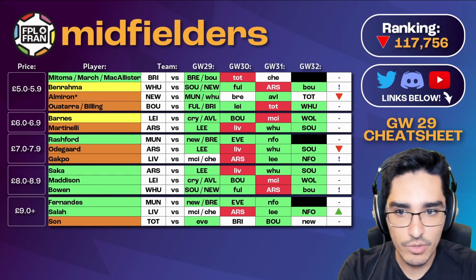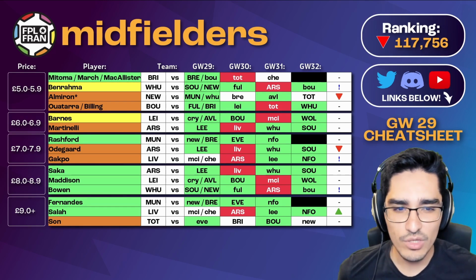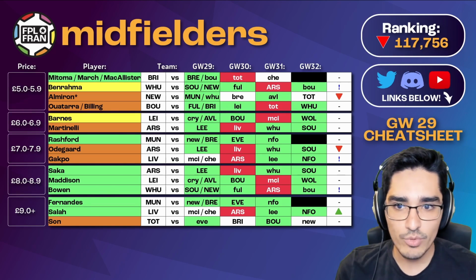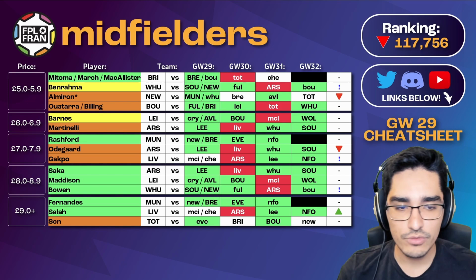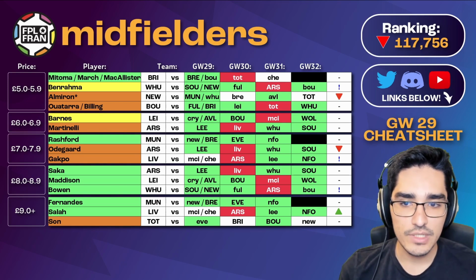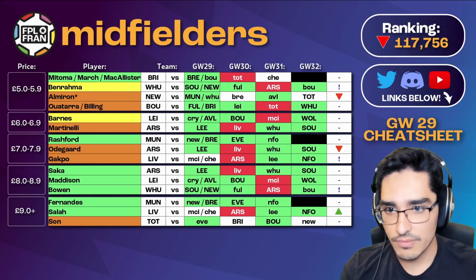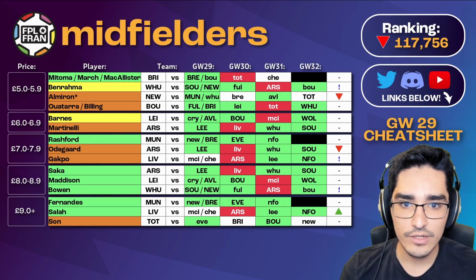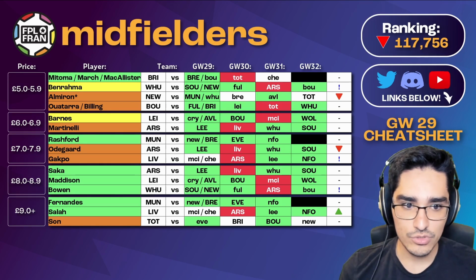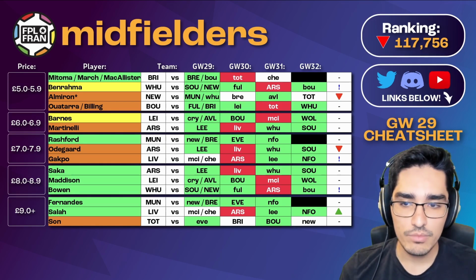Ouattara and Billing, these are both assets that are worth looking into if you really want to go differential. I have to say that the simple reality is these Brighton midfielders are so strong and so cheap in similar price territories that it really isn't an option for me to go for players like Billing and Ouattara. But if you want to go a little bit left field, you can go for that, because Fulham, Brighton, Leicester are still great fixtures to capture a short little Game Week run here with Bournemouth assets.